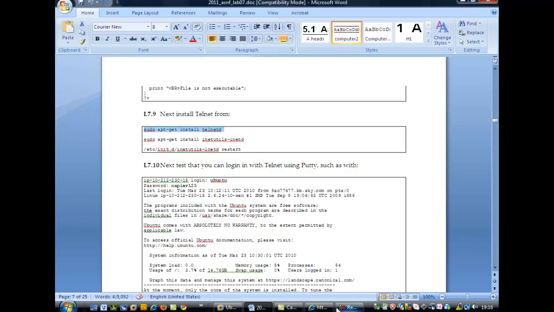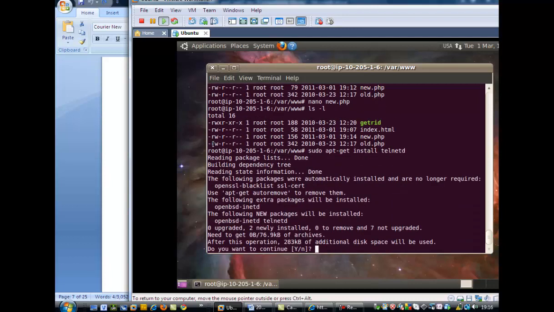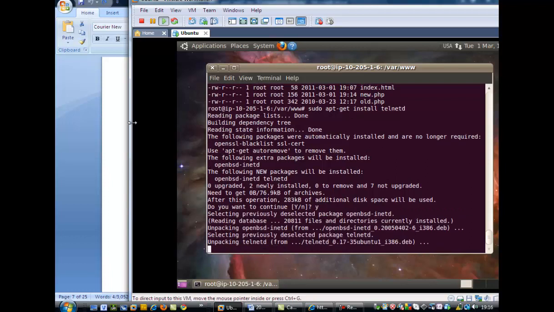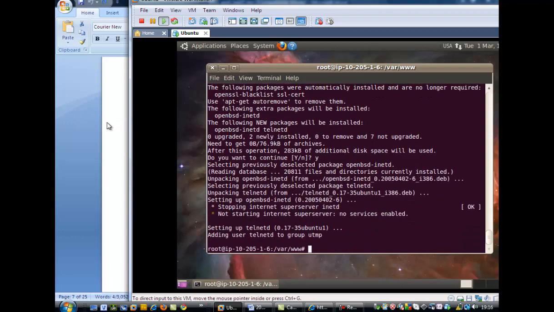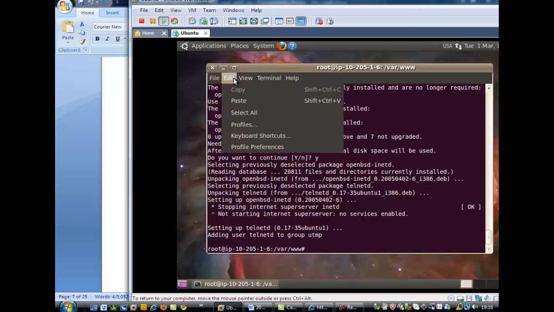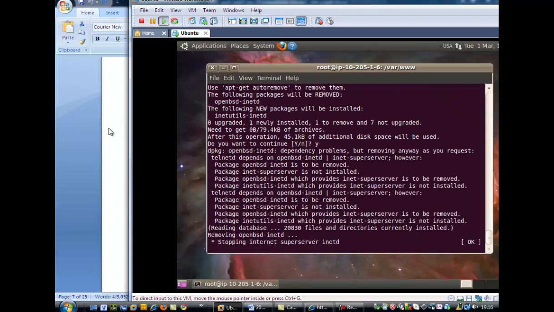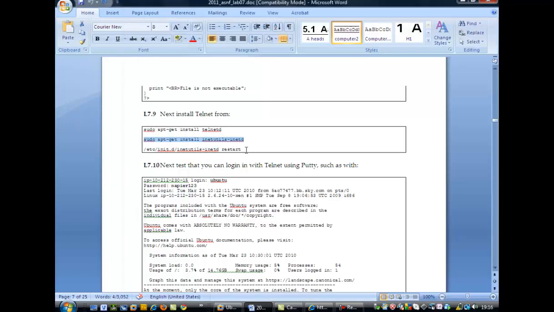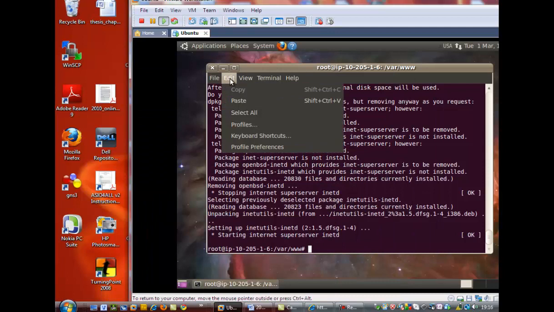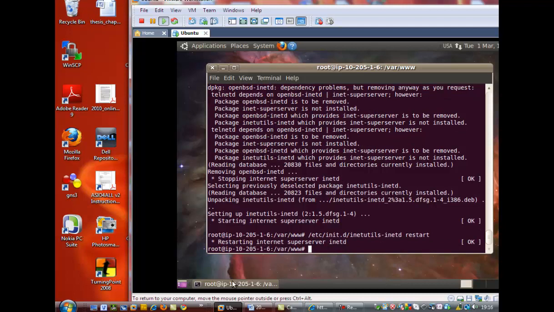Install the Telnet daemon, some extra utilities, and let's restart our internet daemons. And we should be good to go.